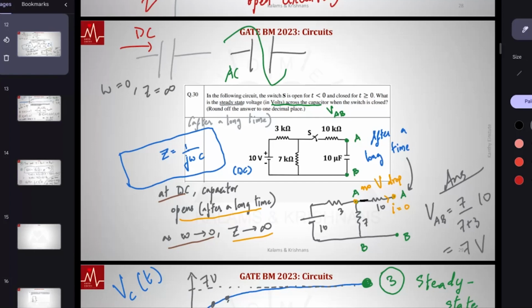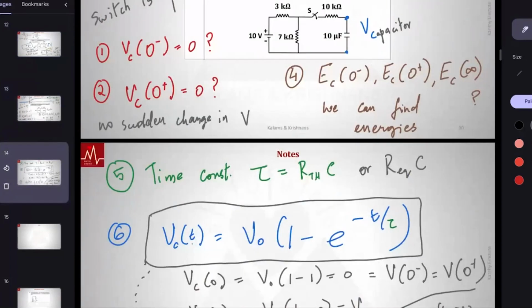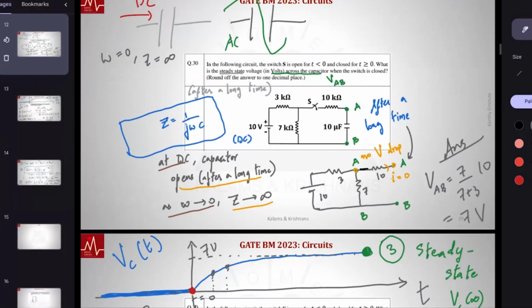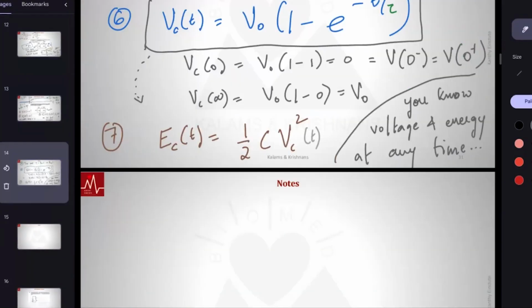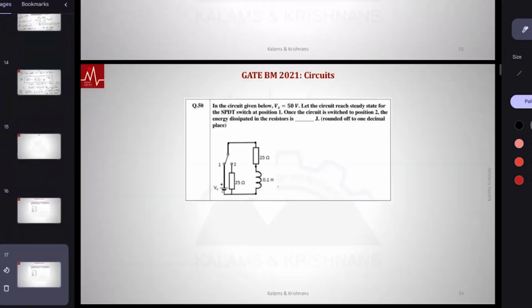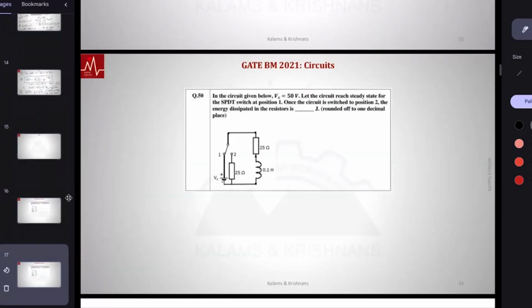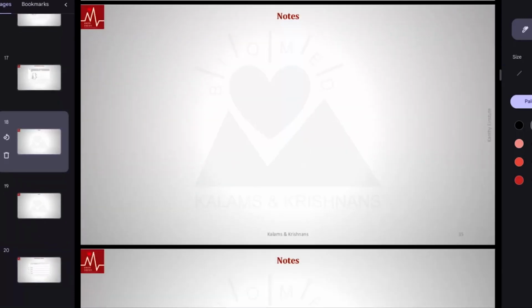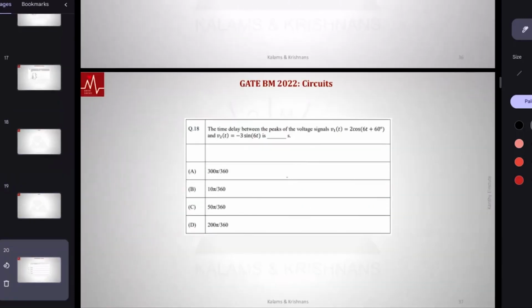Things are functions of time right now. We made one use at DC steady state. What is it? It opens up. That is the only omega that we used. We had to come back and use 1 by j omega c. But I think by the time we do that, we will also get to second order circuits. You need phasors and impedance as much as possible. I'll try to simplify and solve this.